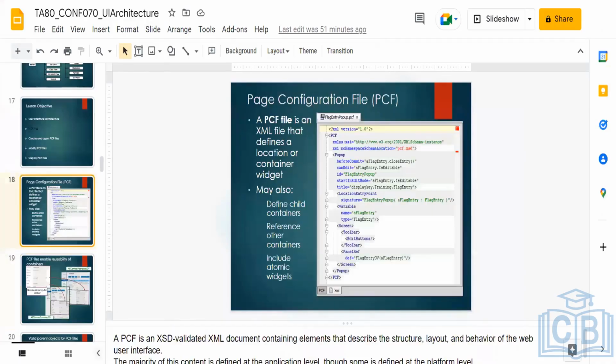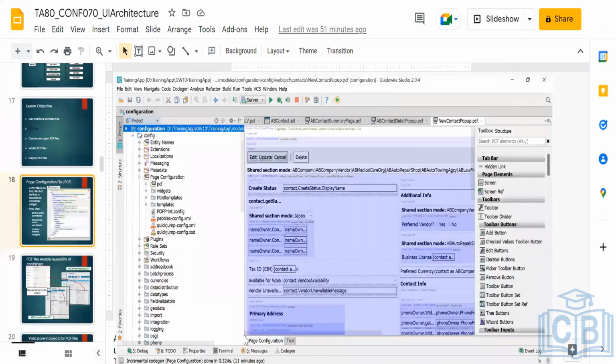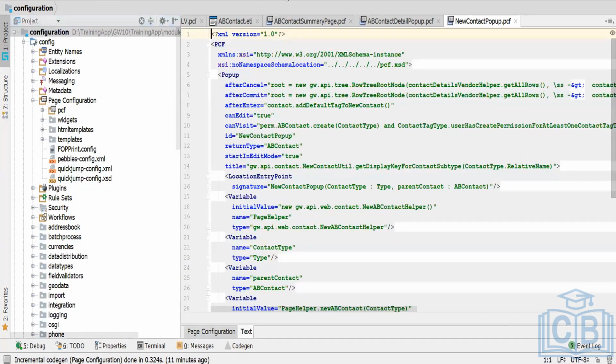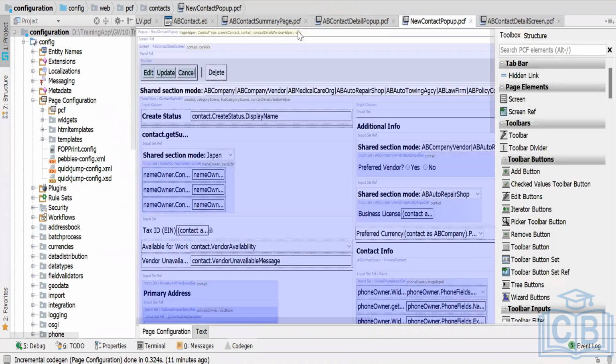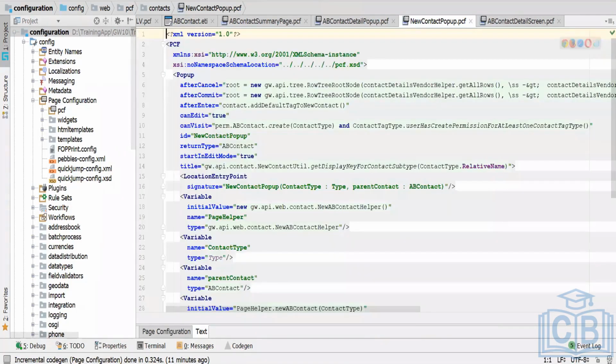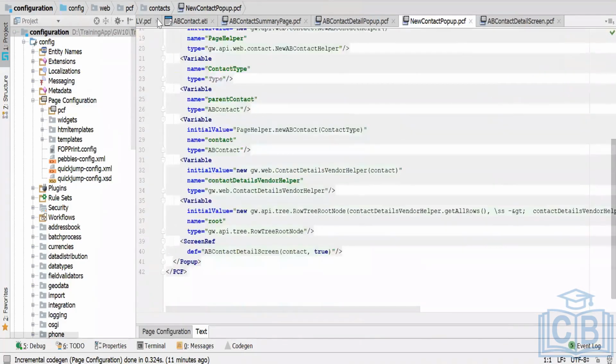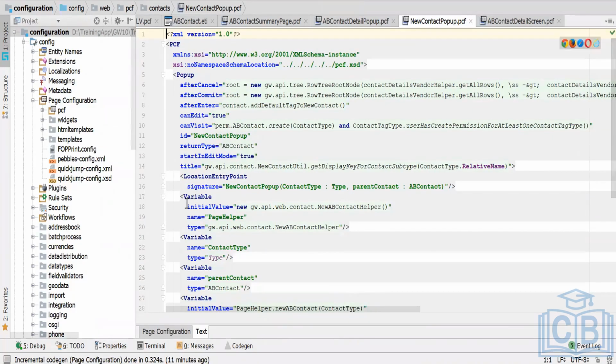For the PCF file which we are creating, right after you drag the PCF file, you could see a text file for it is automatically generated. When you have to check in the code in Git, you will be checking in this XML file. You might have a question about how you will check in this particular PCF file. You don't have to check in this particular PCF file in the back end. There is a text content which is already created automatically. You need to check in this automatically created text file.